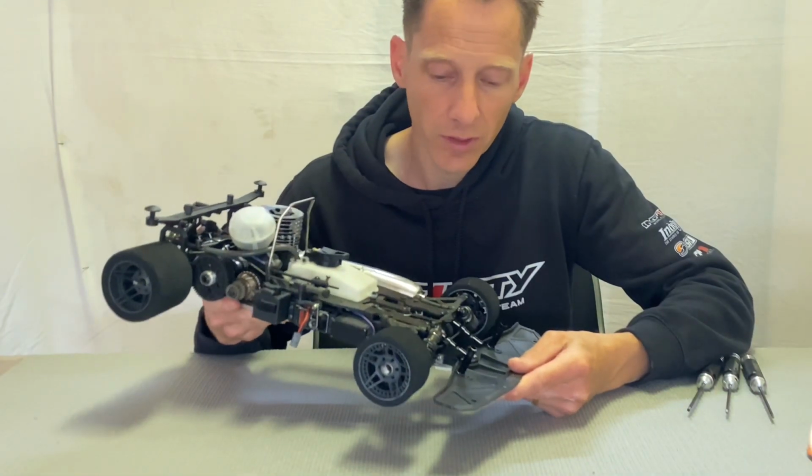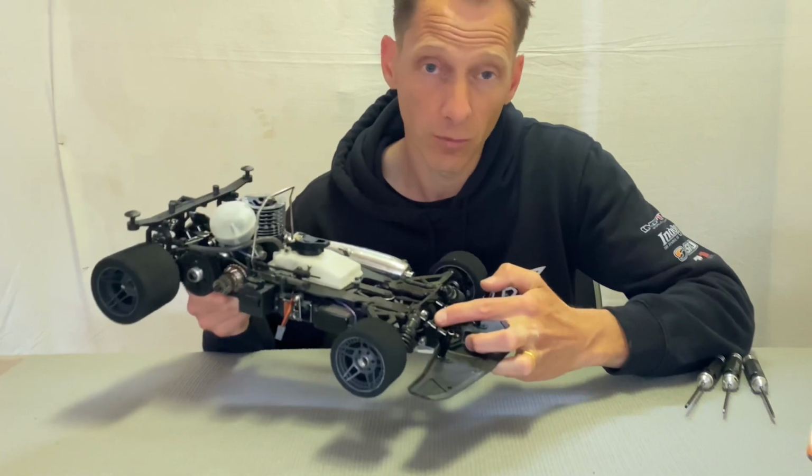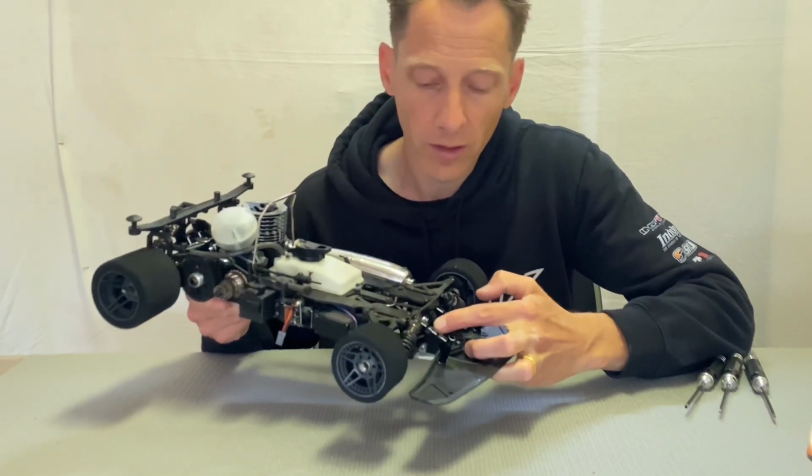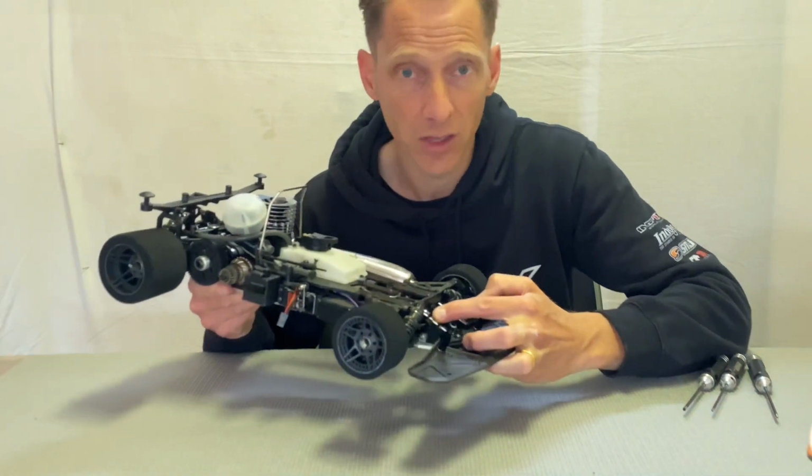Next thing I've been running is a slightly softer rollbar. It's from 2.4 to 2.3 in the front, and I feel it has a little bit more steering, and it has the right balance.